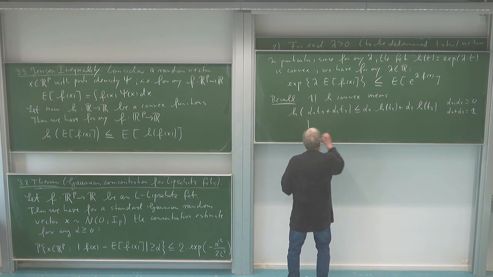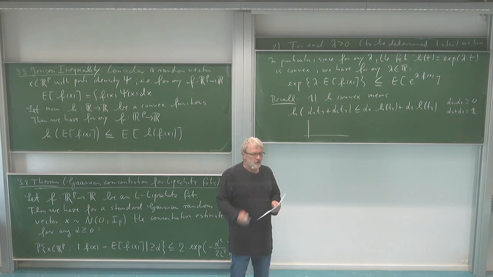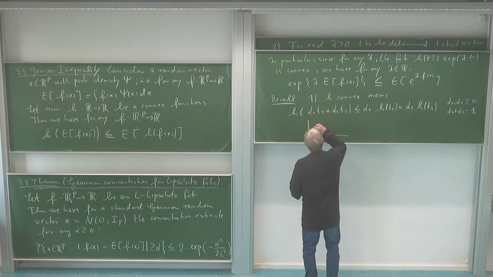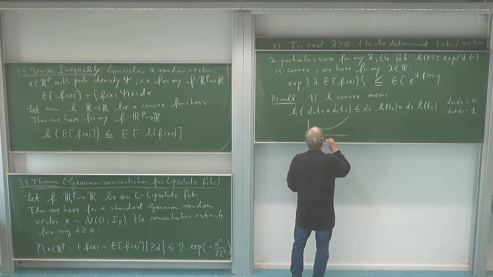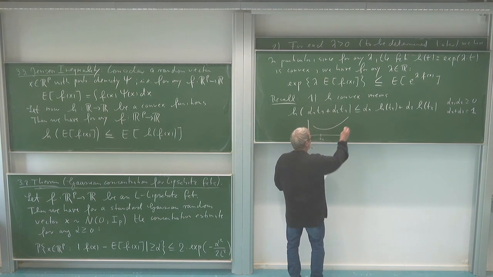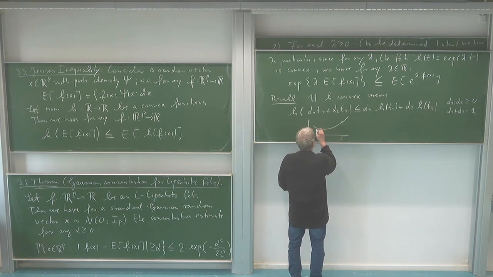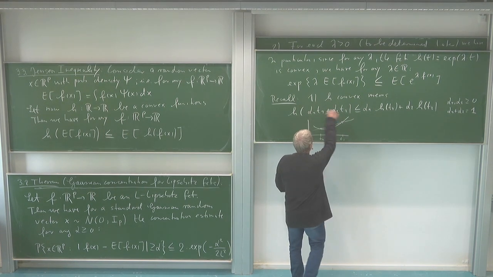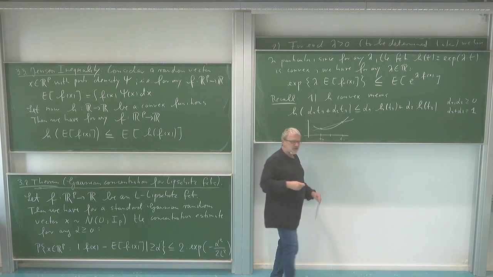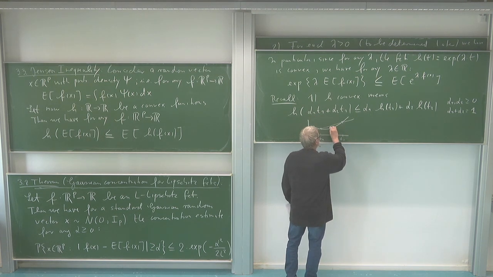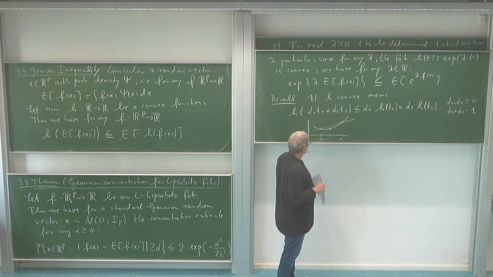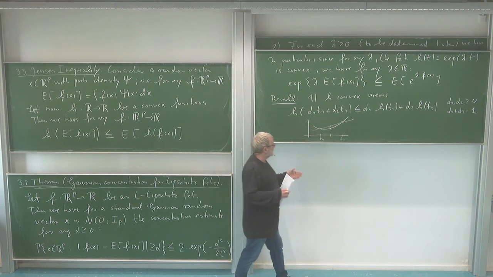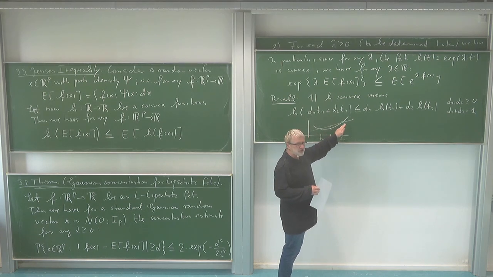Of course, this means that a convex function always lies below the line segment which connects 2 points on this curve. So if I have my convex function, and I take a t1 and a t2, I'm comparing my function with the line which goes through the 2 points on the graph of my convex function. On this side I'm taking a convex combination of these 2 points, which is something here in the middle. Then h on this side is this point here, and on the other side I'm taking the corresponding convex combination of the function values, which is the corresponding point on this line segment. So I'm always saying that the curve between t1 and t2 is below this.